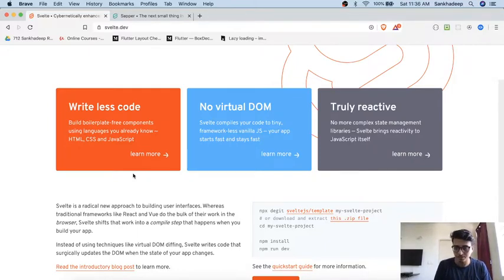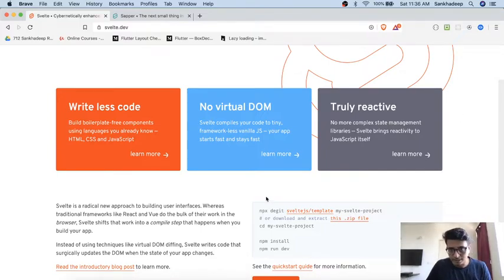So that's very easy. And also there are certain parts of Svelte which are very similar. I wouldn't say the same, but I'd say they're very similar to React. I'm saying React because I've been working on React for a while now. So if you've worked on React, this is something you will find very similar, as in some certain parts of it where you're like, okay, this is how they do it in React, this is how it's done in Svelte.